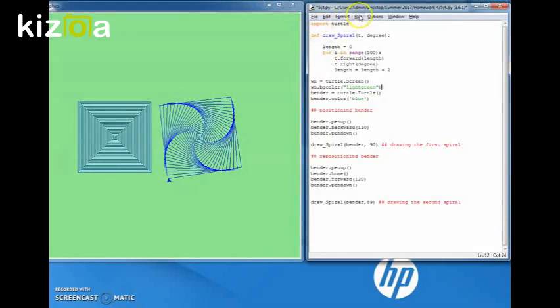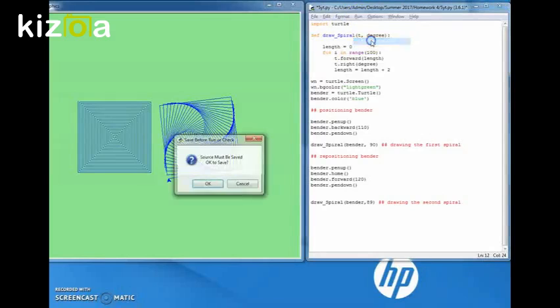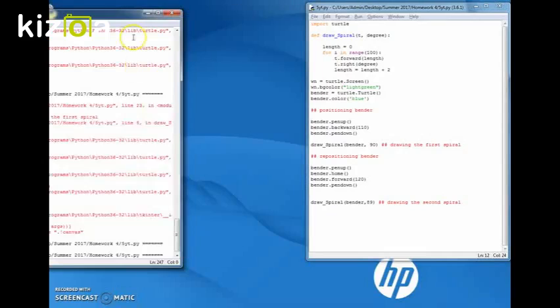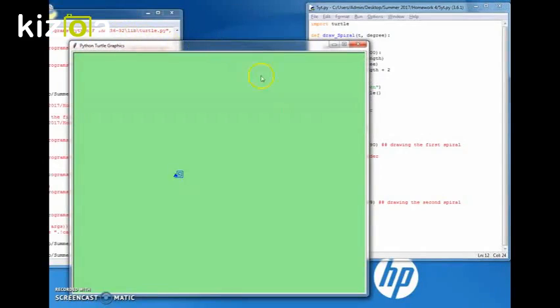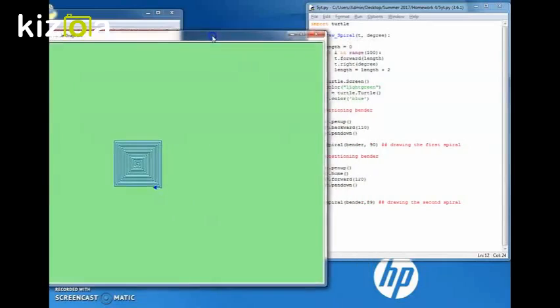I'm going to run it so that we can see how it goes. Okay, so now our turtle is going over that loop that we created over here.